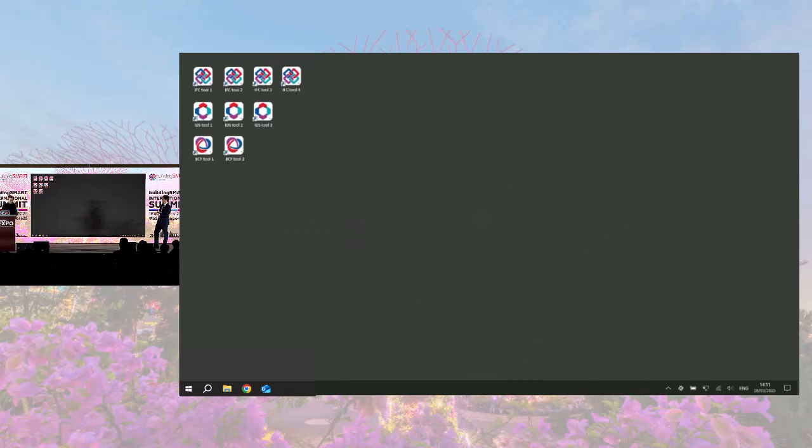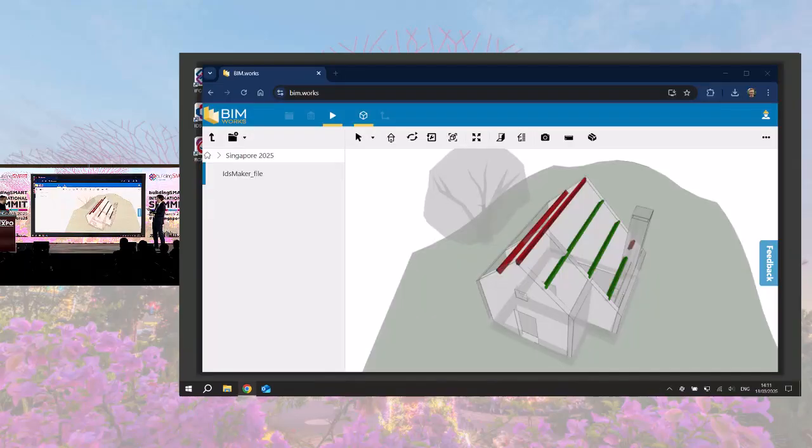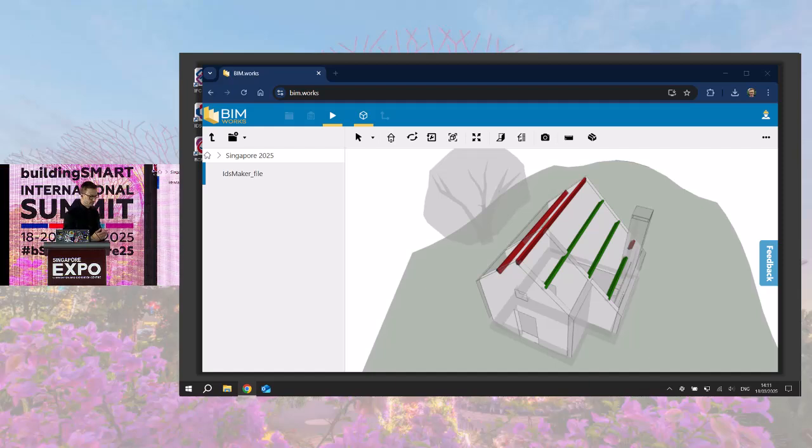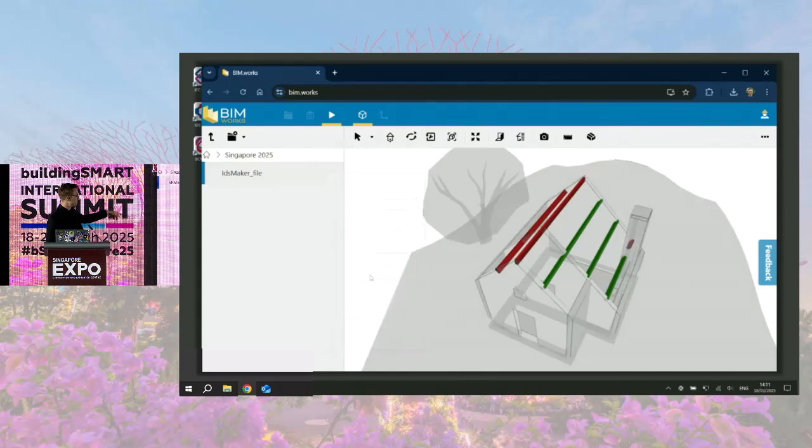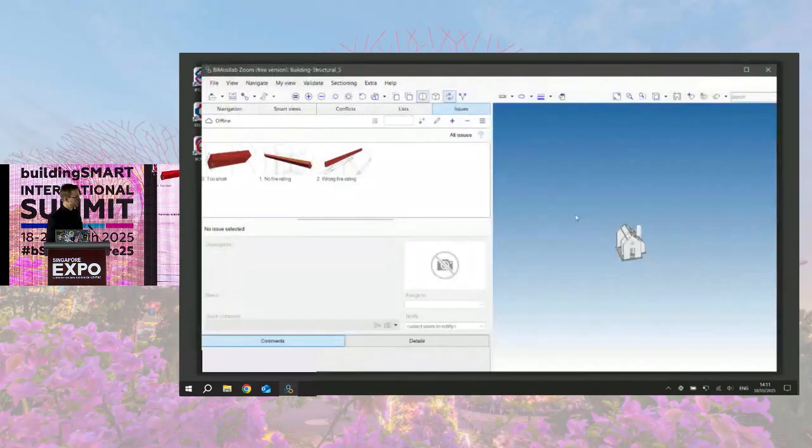Okay, yeah. So this guy starts with theory. I don't get it. Yeah, so I opened the same model in a different tool. Oh yeah, actually this is the checking tool. So let me just download the BCF out of it and open a different one. But can I use any tool I want? Yeah, this one is convenient for me, but I could use any different tool that supports this standard. Yes, okay. There are plenty.